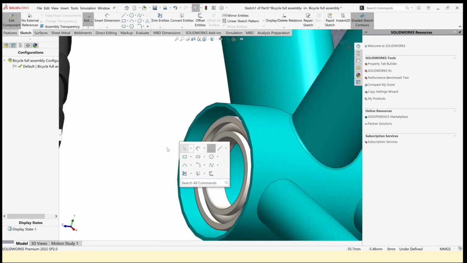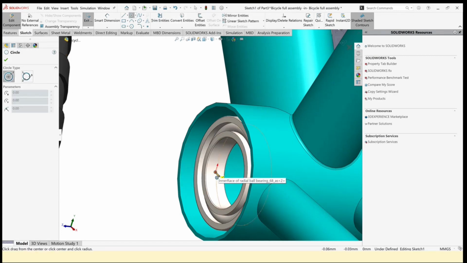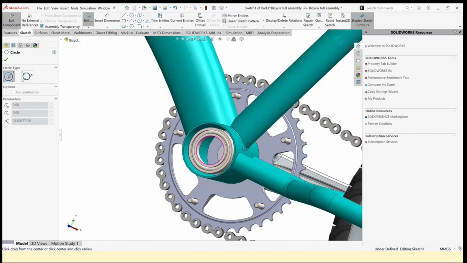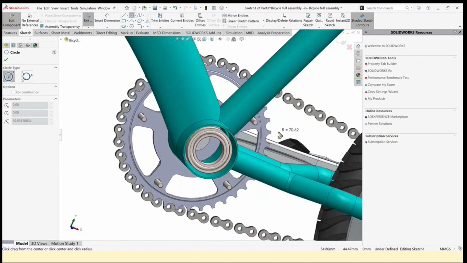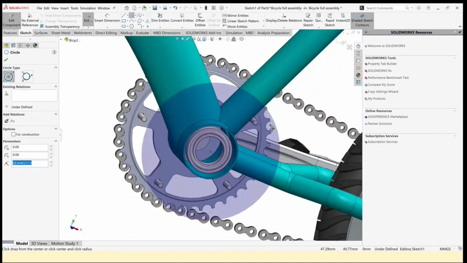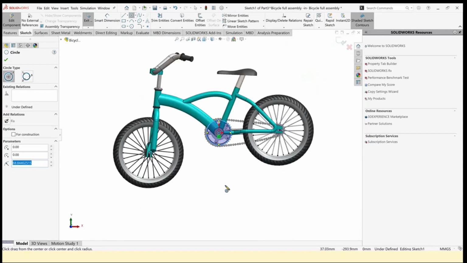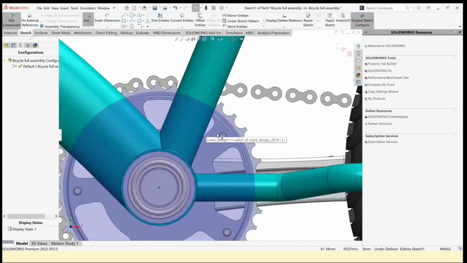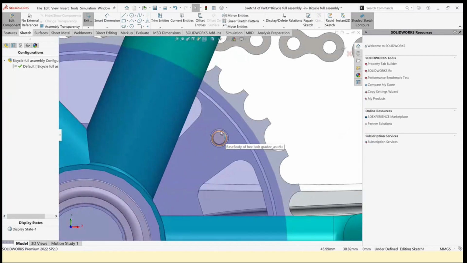So we can easily use shortcut bars to get all the tools instead of going again to the command manager tabs and getting confused. So I want a circle over here. Okay. So now what I want to do is trace these edges.